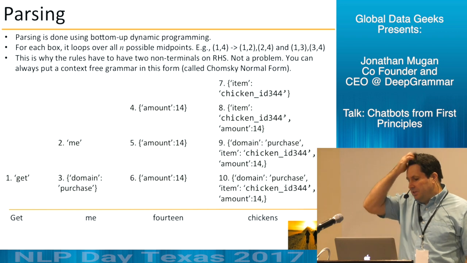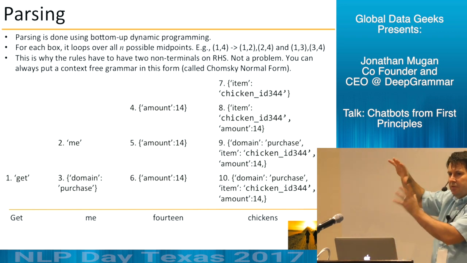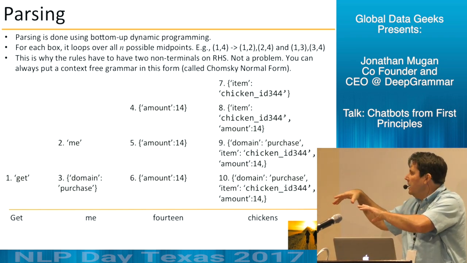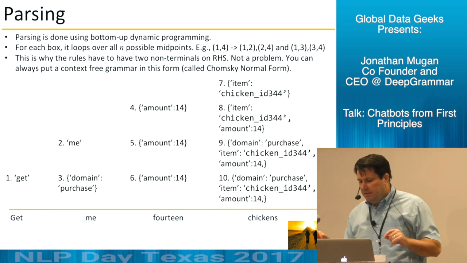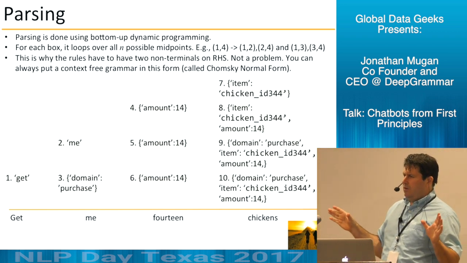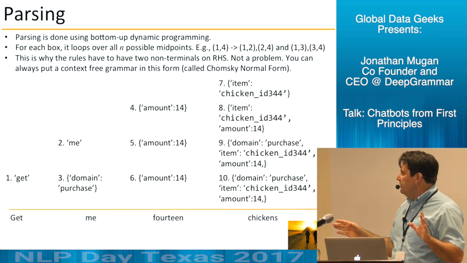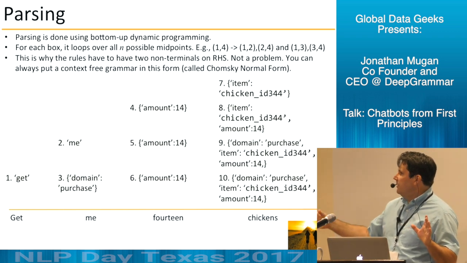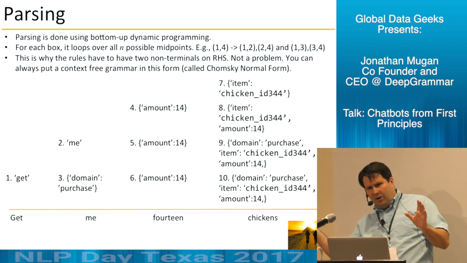No, that's a good question. The question is, instead of doing the symbolic approach, once you know what the person wants, why not break it off into a subproblem and in that subproblem do a sequence-to-sequence deep learning kind of thing? One problem with that is these sequence-to-sequence models don't care a whole lot about details. If you say, give me 14 chickens, it may respond with an order of 23 chickens. And in the sequence-to-sequence model, there's only one term that's different.